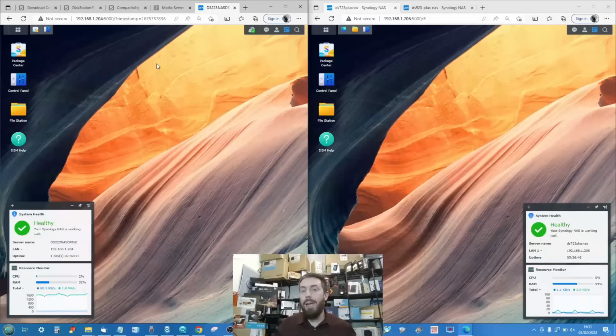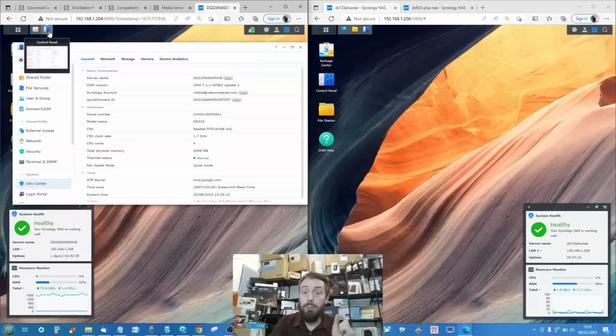And by version, what I mean is a number of apps, services and features are not available that would otherwise be available in more prosumer powered devices. Now, these can fall into two categories, really. On the left hand side of the screen, there is what I would consider the ARM systems. These are powered by CPUs that are designed around being very, very efficient. In this case, it's the recently released DS223.